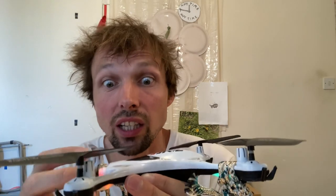I am interested to see at what point the propeller stops spinning, because as I'm pulling it apart, I will make the blade spin. And of course, I'm also interested to see how much force it takes to actually break it apart. My guess is the blades will stop spinning before that happens, but I don't know for sure. So without further ado, let's find out.